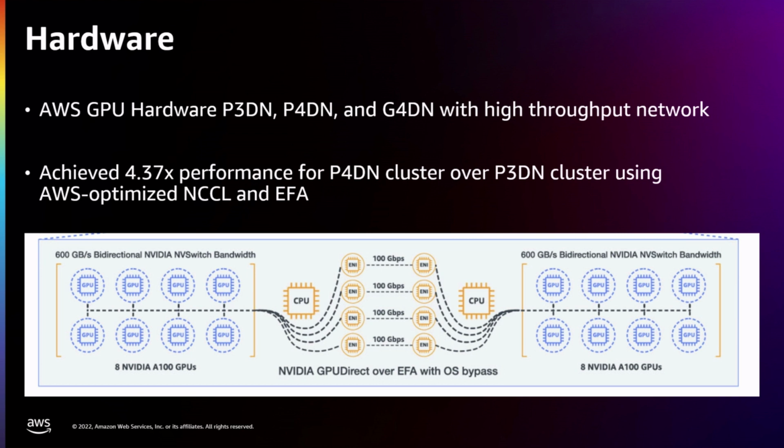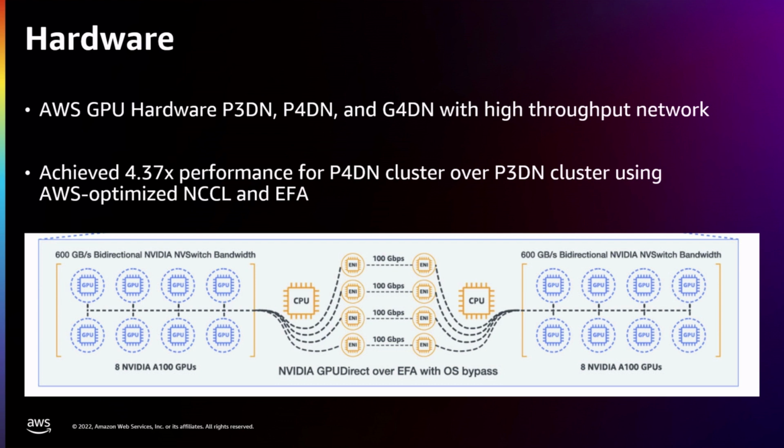And in that hardware, you also have to choose the right libraries which are optimized for AWS. So we actually took a dependency on the AWS optimized NCCL. NCCL is NVIDIA's distributed training library. And then we also took a good dependency on EFA. EFA is the networking layer that AWS is developing. And I think there was an announcement for EFA 2.0, which gives better performance. So we are able to fine-tune this EFA for our workloads. And that's how we reached the 4.37x performance.